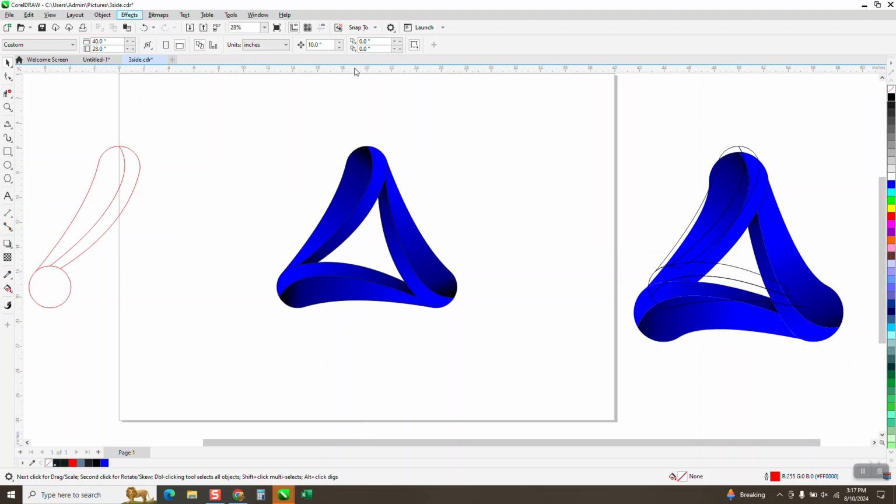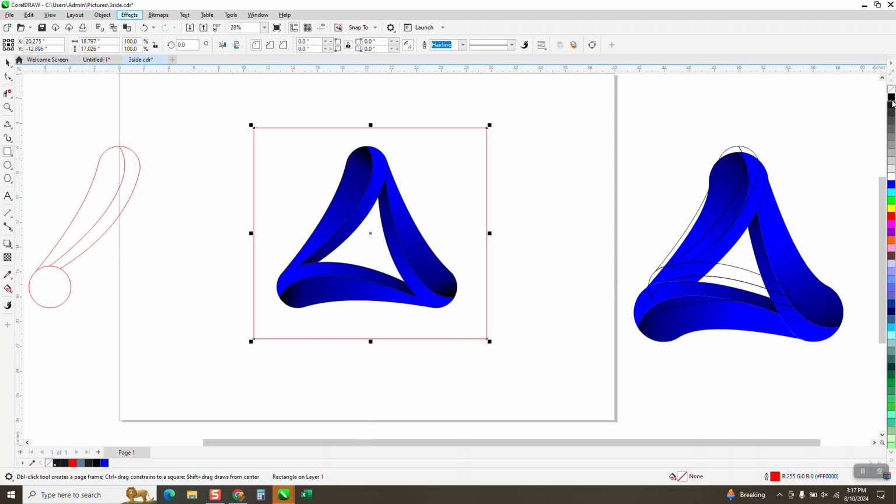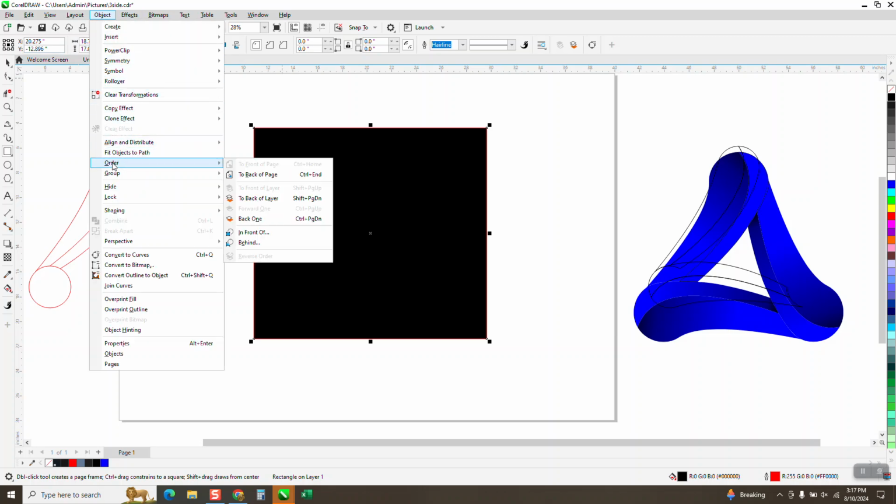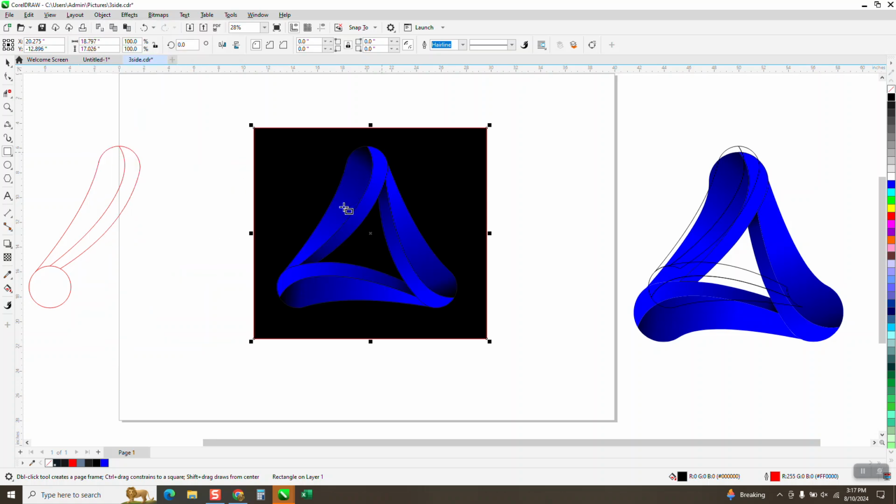Take away the indexing lines, and as always, lately I've been putting a black box to show off the shadow of the black. That looks pretty good. So you could still play with it, and this would be a good one to put a clone on so you can see it in real time. Anyway, I hope that answered their question, and thank you for watching.